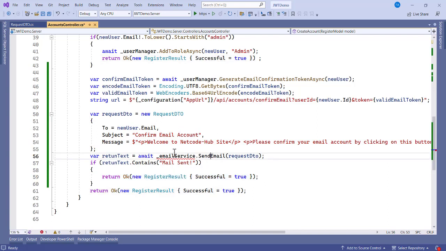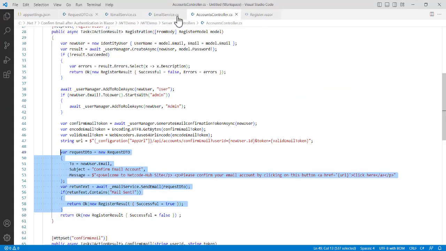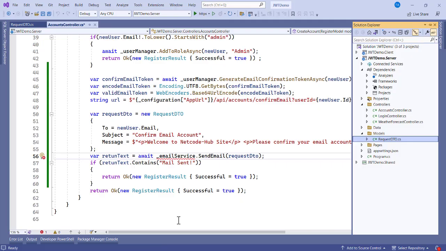Now, in order to make it happen, we need to create this interface. That is the email service. We can do that in a simple way. So let's go to Solution Explorer. Now in here, in our models, let's create another one known as a service. So this is the email service. Now this email service, let's name it as service in the project.